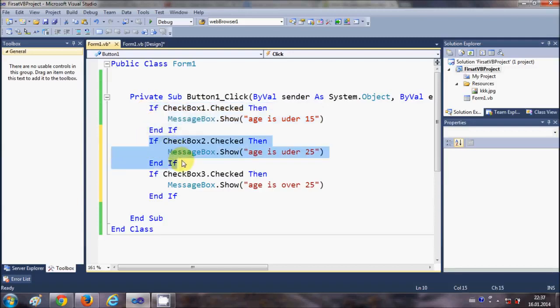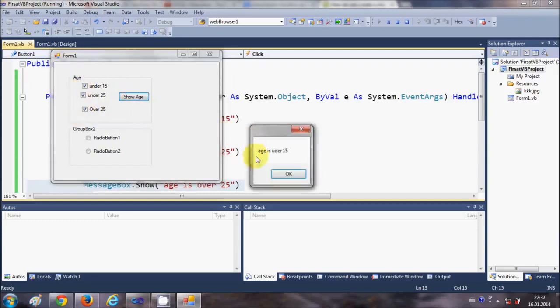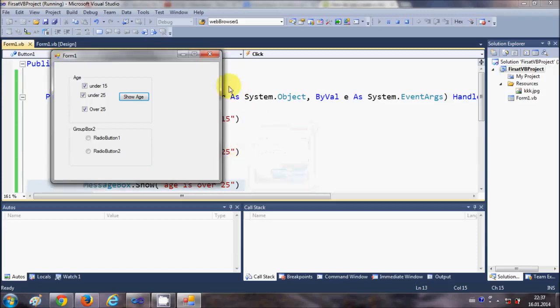If the second checkbox is checked, then this condition will be true and this message will be shown, and accordingly the third message. And now when we run the program and check all three options, we see age is under 15, age is under 25, and age is over 25.